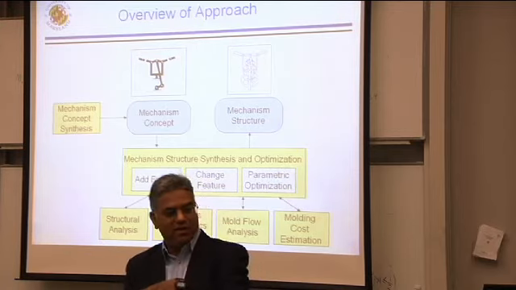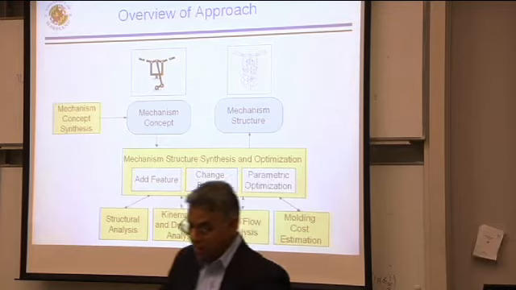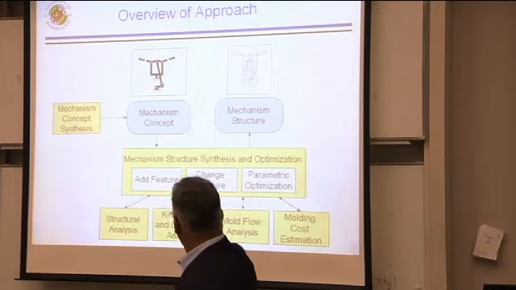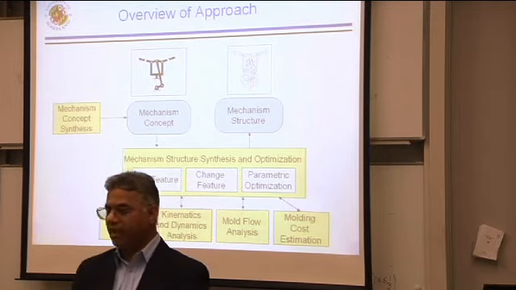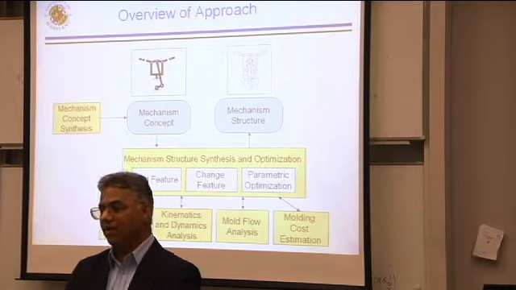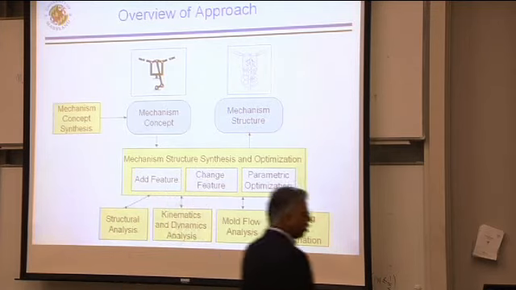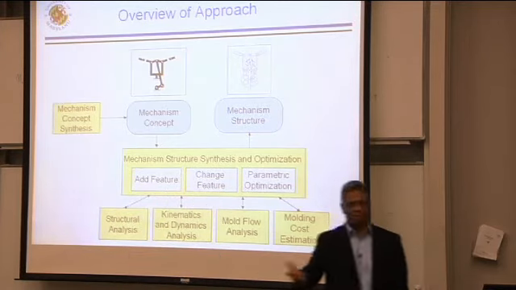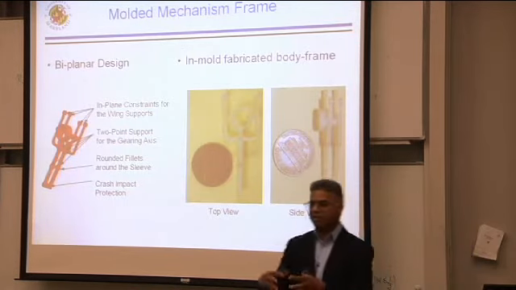And remember, one simulation result feeds into the other. You do mold flow simulation to make sure that the whole thing will fill and weld lines are not going to form in the wrong places. And then you do molding cost estimation to make sure that molding will be feasible. Because if you create this complicated structure and you cannot pop it out of the mold, then the whole purpose is defeated. This is not going to work out, right? So after doing all of it, and this is a simpler version of the problem, which we solve using multi-piece molding.